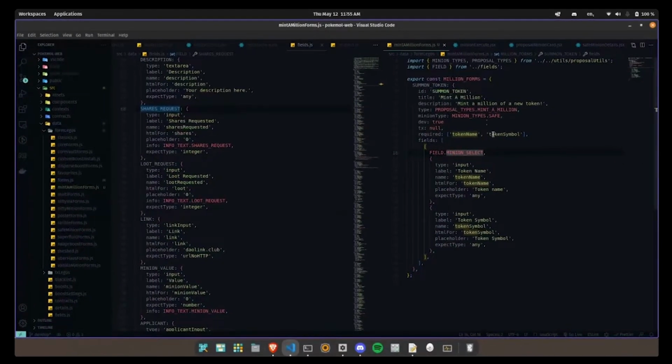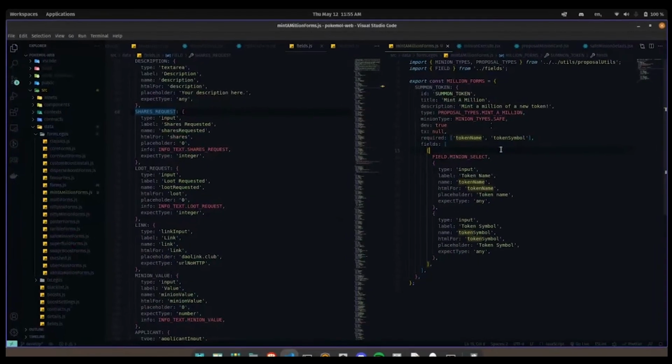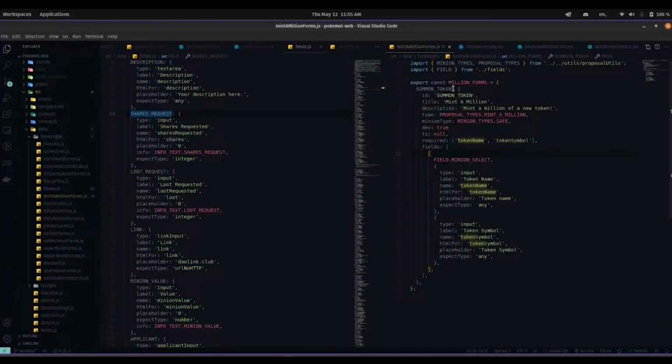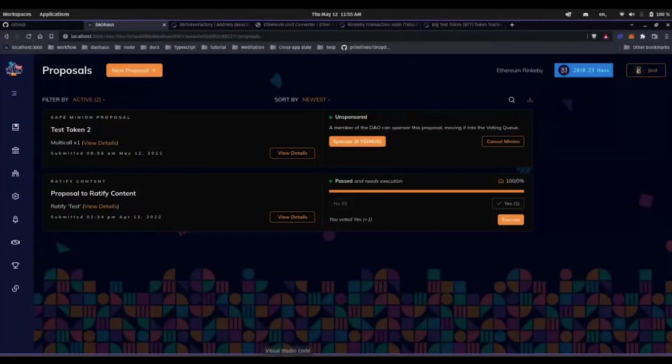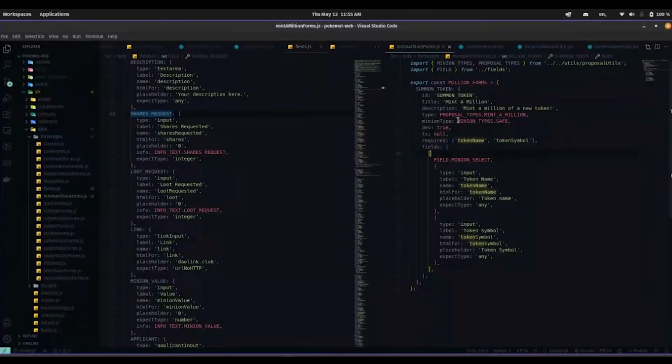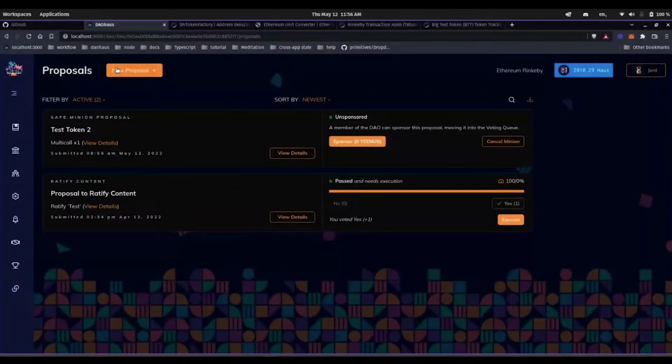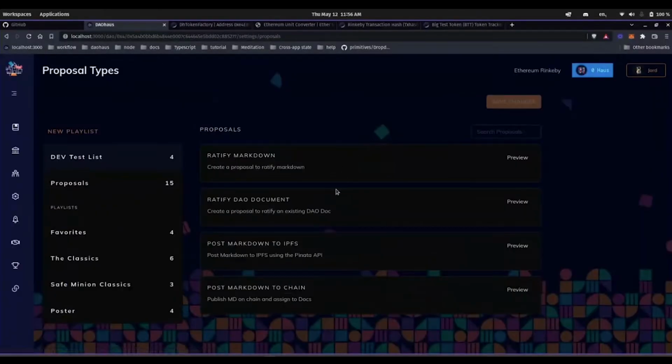Okay. But right now, we're just going to leave this as is and see how it worked out for us. See if we break everything or not. So we have it on dev as true, right? Okay, so if we want to see how our form looks and test it out in the DAOhaus UI, what we do is we put this dev equals true, and then we're going to go to proposals here, manage.